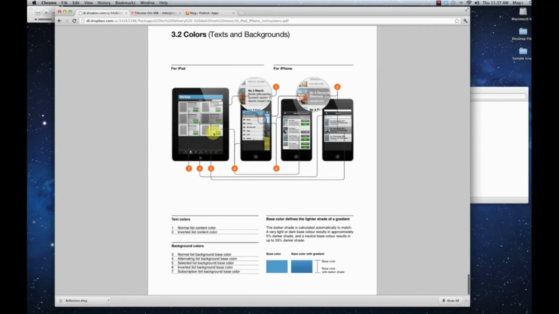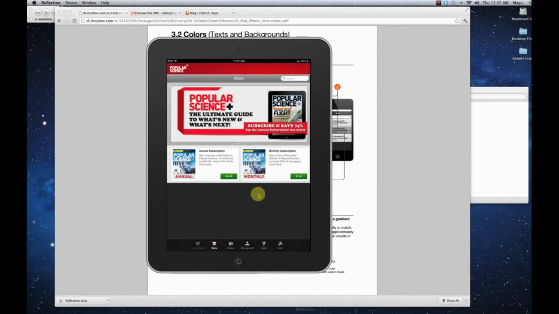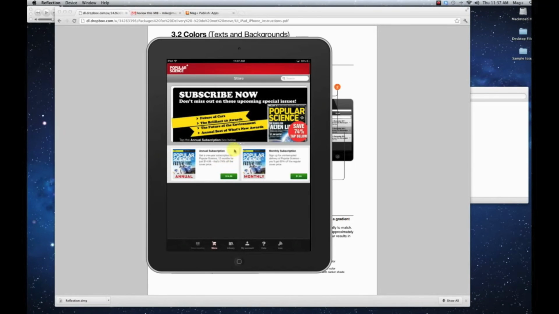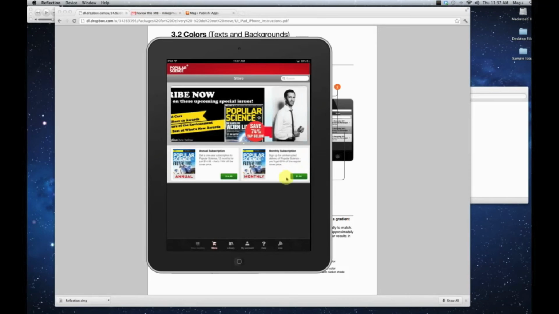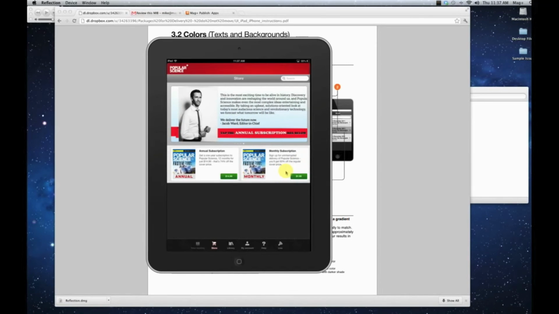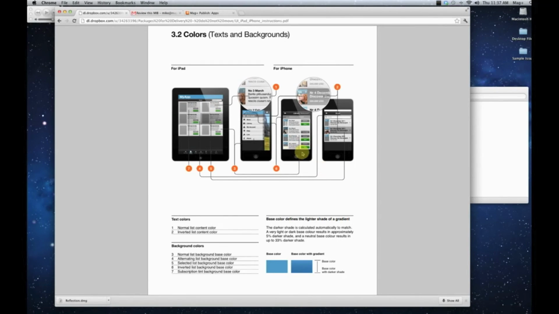In the store, you can customize the backgrounds of the list or the background for your subscription products. So if we pop back out to our iPad here, you can see that here's where I'm selling my subscriptions, and I've made the background white for these little boxes to call a little bit more attention to them. So that's something you can do, all of the lists, etc. So lots and lots of stuff you can customize in this one.